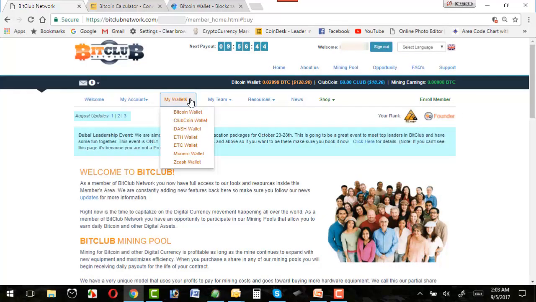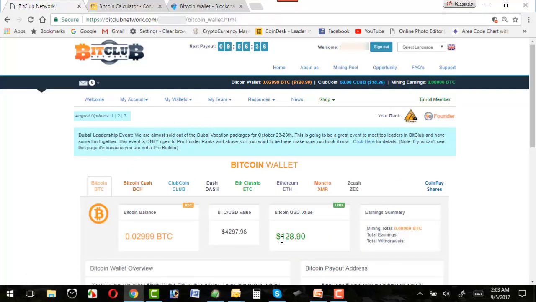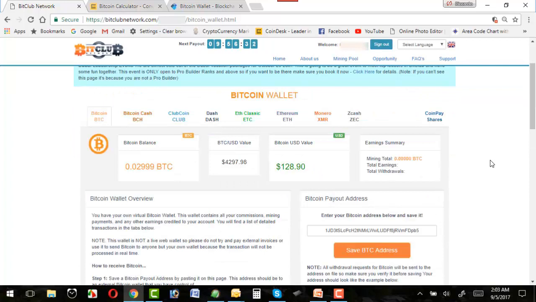So your cryptocurrency is going to arrive in the respective wallets of what you're mining in real time. Let's go to the Bitcoin wallet. Now, I used to have an entire Bitcoin here, but I've been helping some of my members sign up, kind of escape the red tape of going through CoinMama, get the first $99 and then go to the broker and get the $3,500 and all of that.